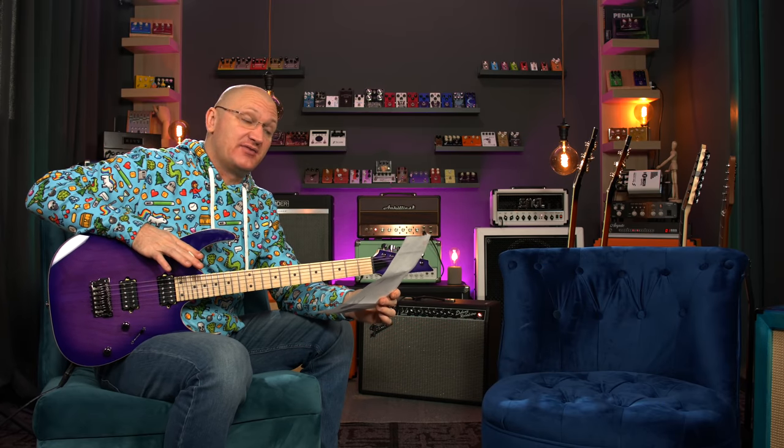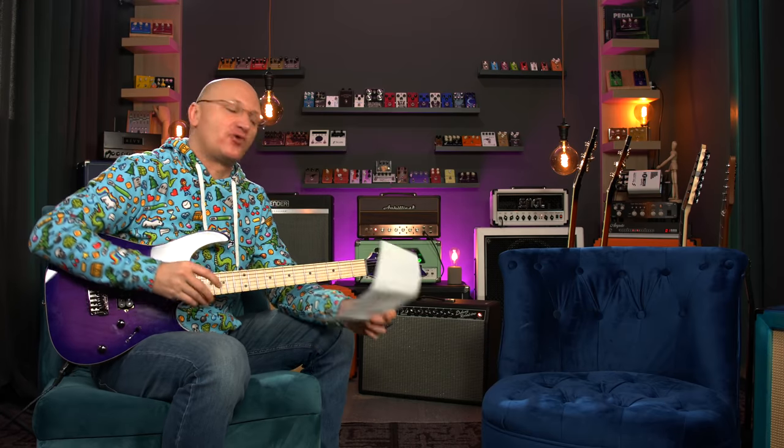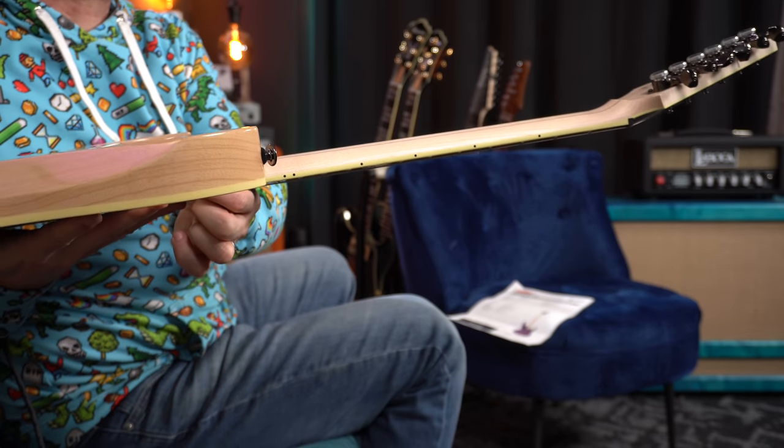But this one will be in many of my videos. So, it is called, again, the RG652AHMFX-RPB, the Royal Plum Burst. It's got a Super Wizard HP. I think that stands for Super Wizard High Performance Neck. And let's see if we can capture that in our camera. It's a typical freaking Ibanez neck. What else do you want to know?